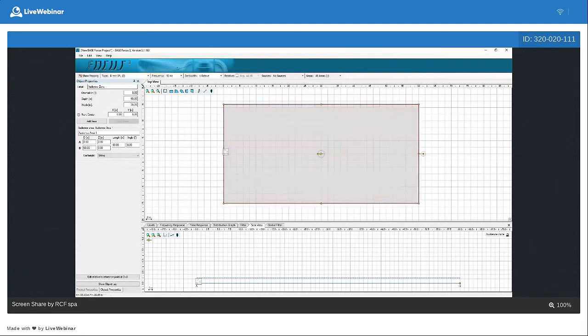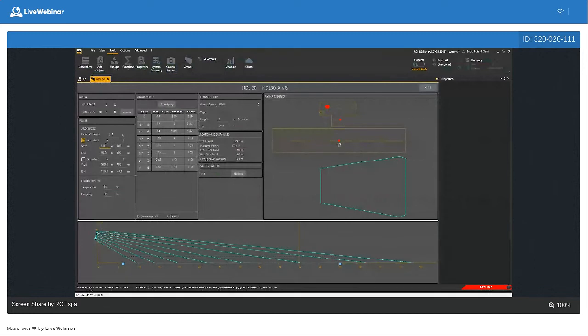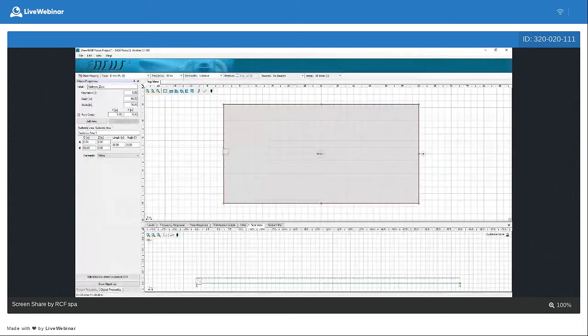But as you remember, we will start with the coverage at 6 meters, not at 0 meter. So let's go in EaseFocus, and the A position will be 6 meters. This is a space that will not be covered by the main system. Probably it will be covered by a front fill, for example. Otherwise, our cluster will become a banana if we want to cover the starting point very, very close to the stage. It doesn't make sense when talking about system design, okay?